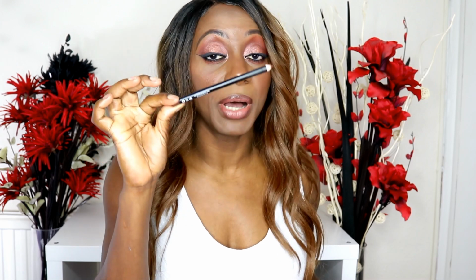For example, at the moment, I am wearing Exquisite on top of a lipstick, and the lipstick I've got is Milani's Teddy Bear, and the lip pencil I've got is a Morphe lip pencil in the color Bar, which is a brown, and I've put that through, and I think that's far more effective. That's what I think about it.